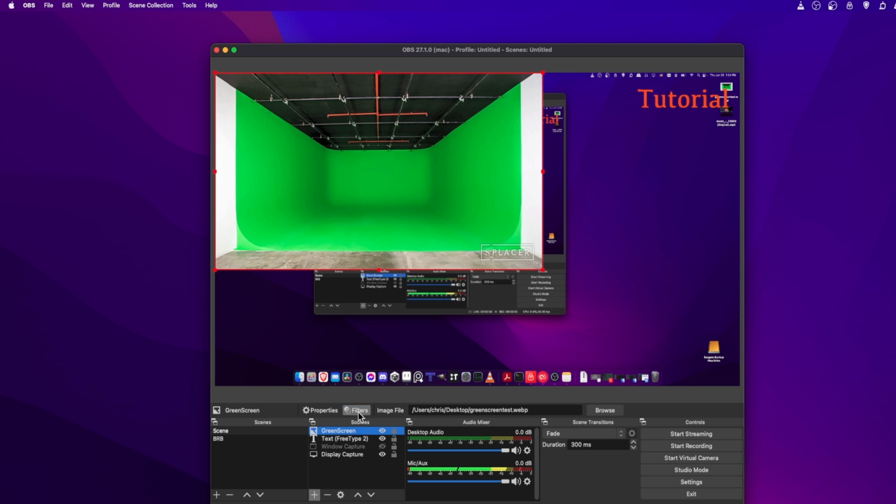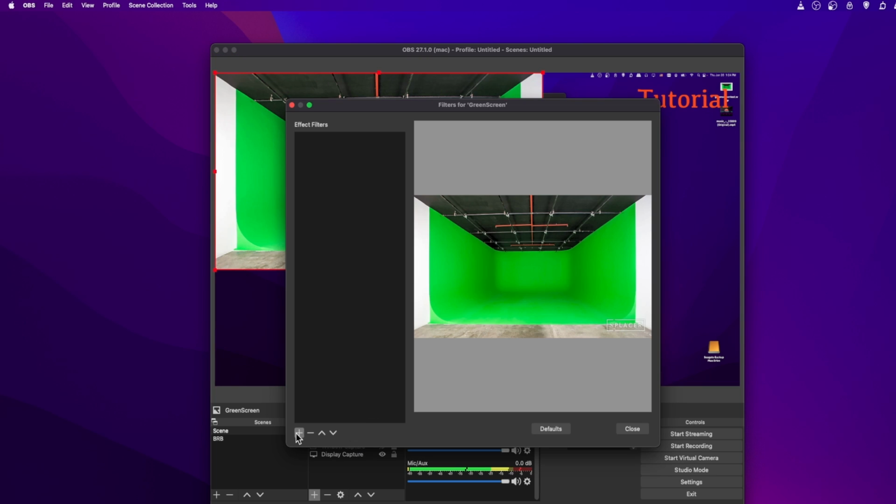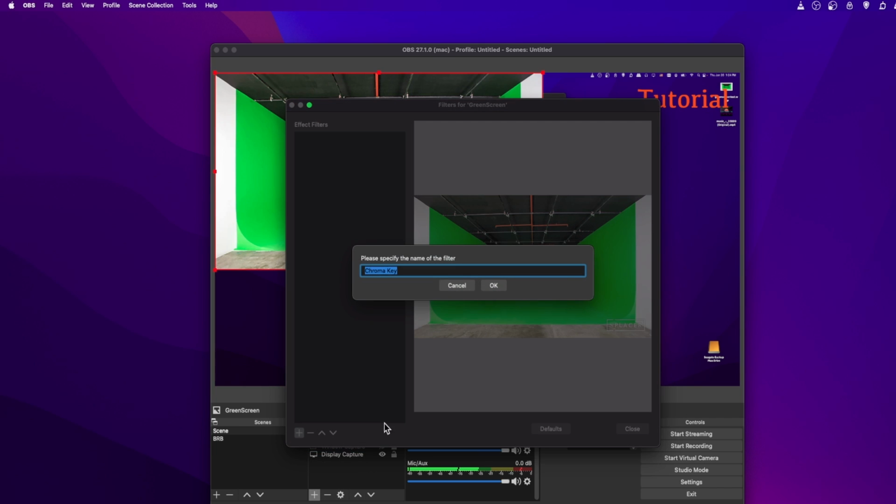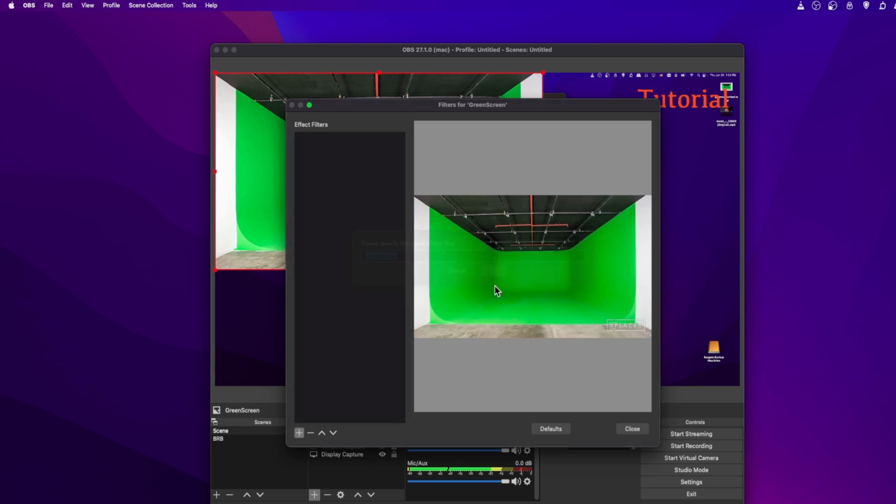And now let's click on the filters button and we can add a filter to it. So you can see this bunch here. The one we want to check is Chroma key. Luma key would be by brightness, but Chroma key is going to be by color. So when you key it out, you're removing part of the image based on its color selection, if it falls within a certain range of a color. So let's go ahead and hit OK.